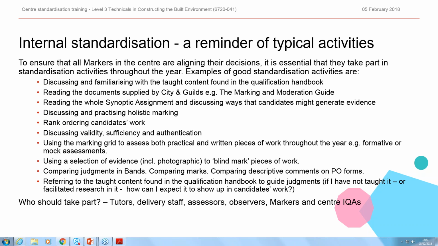There are 9 different marking grids because there are 9 qualifications in 6720, but each one will be constant as we march into the future. The marking grid is key, and Julian's given some excellent examples of how you can do it.